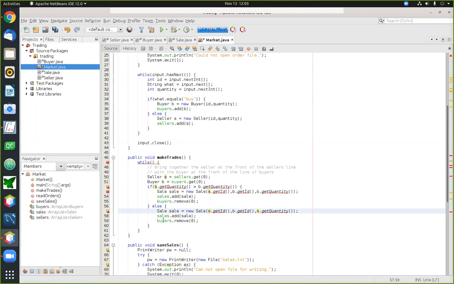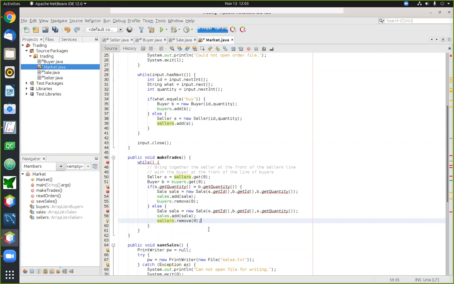All right, and then instead of removing the first entry from the buyer's list, we would instead remove the seller in this case, because it's the seller who has completed their trade and they're done and they're ready to go. Okay, so that is the basic mechanics of bringing a single buyer together with a single seller.